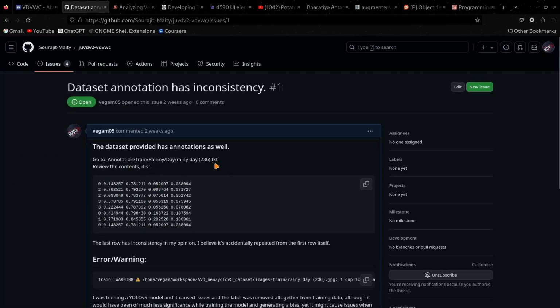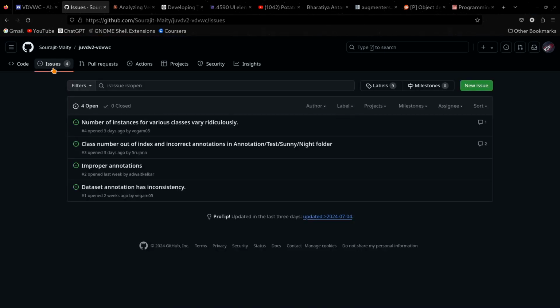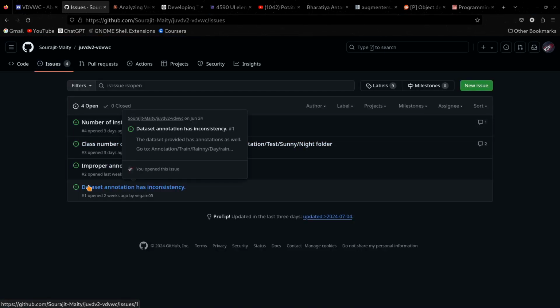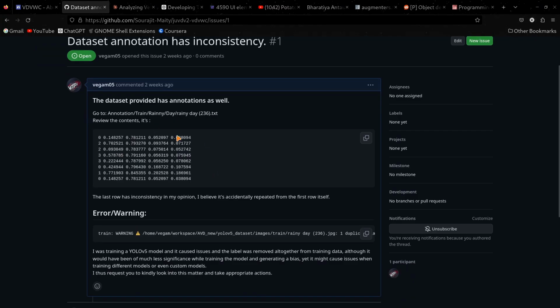I was trying to train the model on this data set. I basically had to convert the data set that was in this format to a data set that was compatible with training with YOLO V8 or maybe YOLO V5 model. I had also trained it on YOLO V5, then I moved on to the YOLO V8 model as it was more recent, and I guess it should have done better. It did not, although, but anyway. So this is an issue that I'm talking about.